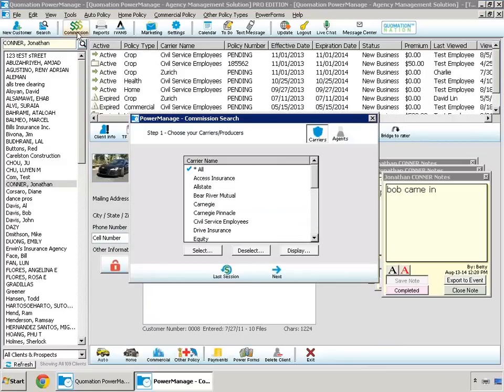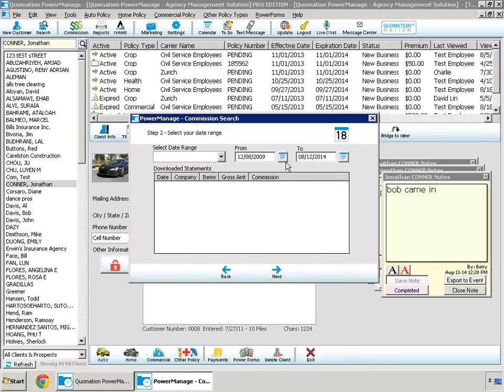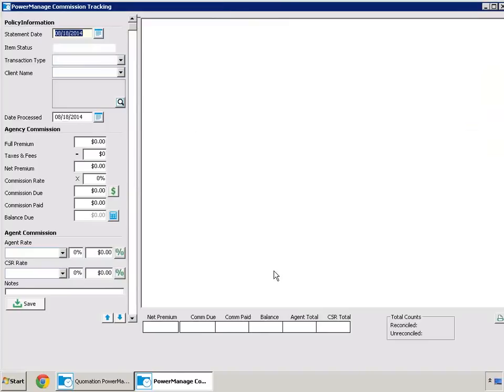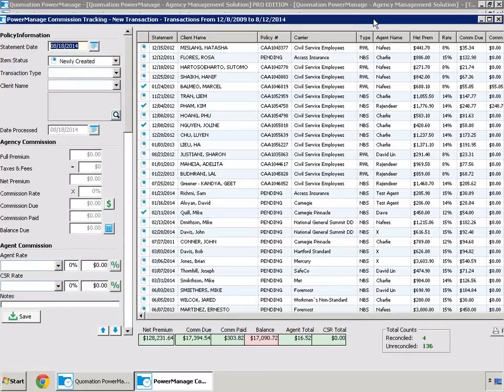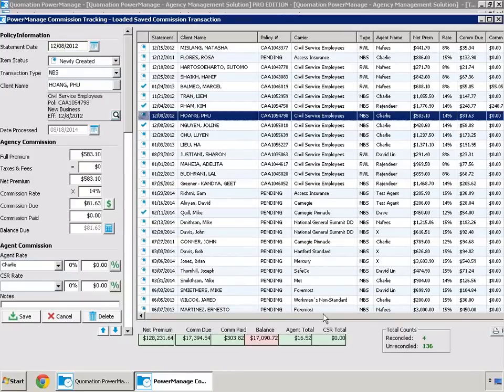Alright, the next thing is our commission section. This is what we call our commission wizard. So if you wanted to go through and pull a commission report for specific carriers, specific producers, or just all carriers, all producers, you could do that. So I'm going to go ahead and just stick with all for now to get a lot of data here. So I've basically told the system the criteria that I want to have for the report. So I told it that I wanted to do all producers, all carriers within a certain date range. And so that's going to kick back and pull up this report for me.